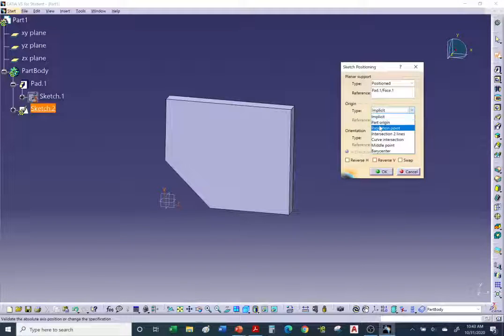I can also just use implicit. I'm going to go ahead and use intersection of two lines just so I can clearly see my origin. So I want this point, so I'm going to select this line, and there's the intersection point, and you can see my origin of 0, 0. Okay, the next thing we need is orientation.